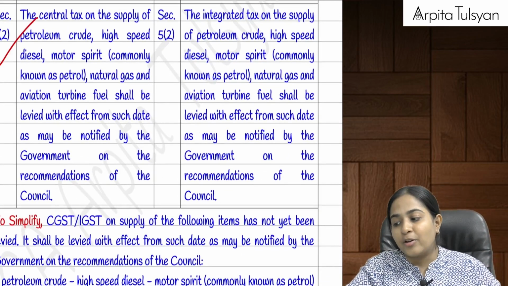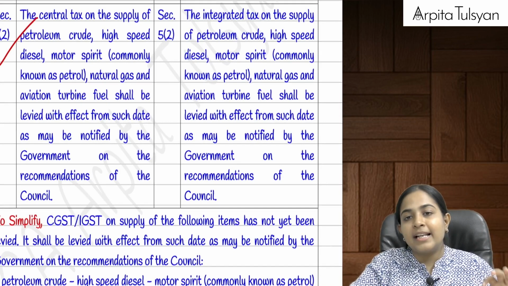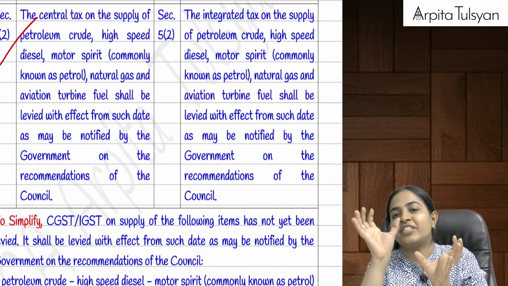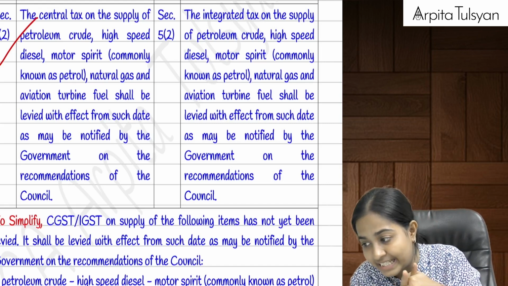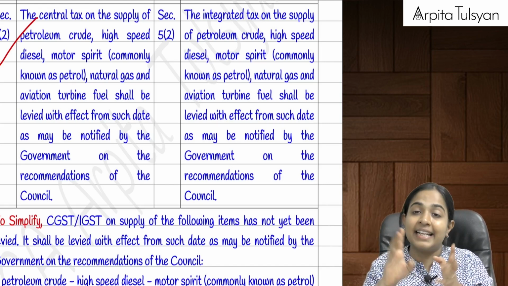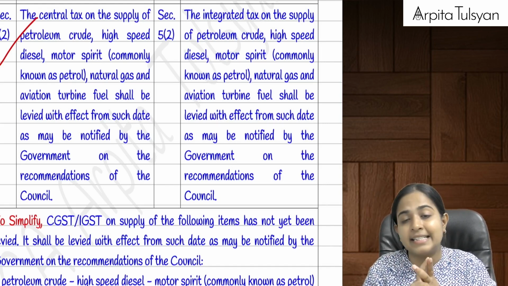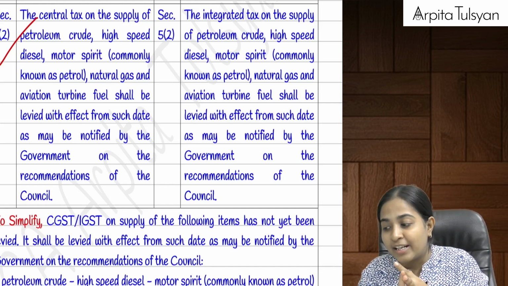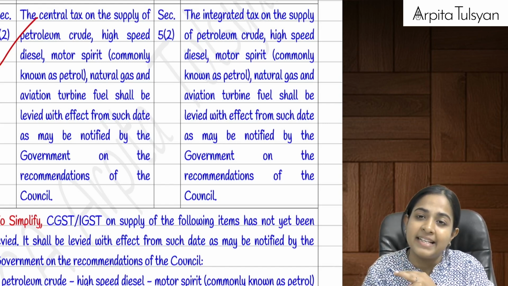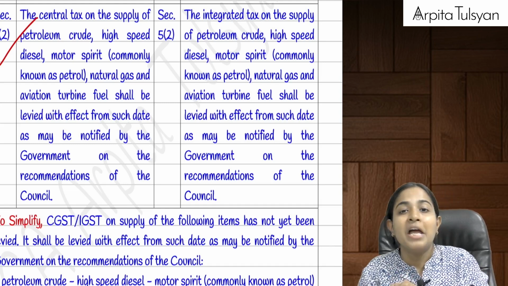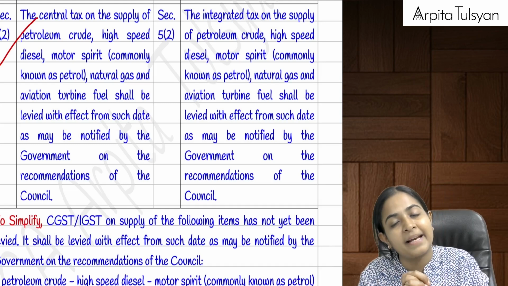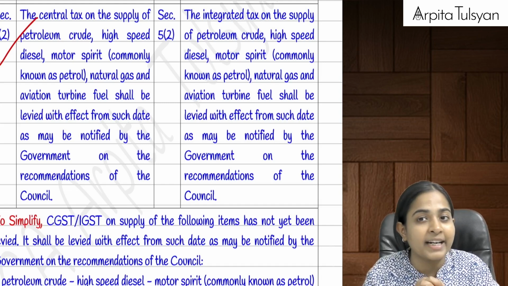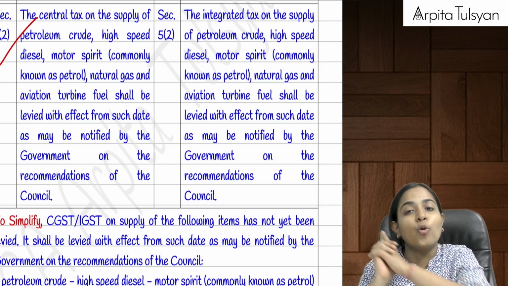Now, what are they trying to tell us here? Till now, CGST and IGST, we can take together: 9(2) of the CGST Act and section number 5(2) of the IGST Act. They are telling that CGST and IGST should not be levied on petroleum crude, natural gas, ATF, high-speed diesel, etc. Why? Can you give me the answer? Because these are totally non-taxable supplies, and on these GST is not yet applicable. It will be applicable from a notified date.